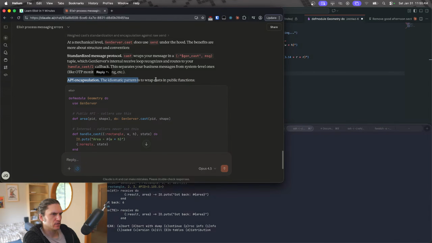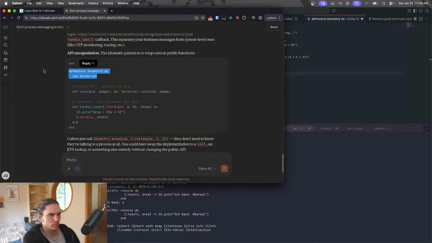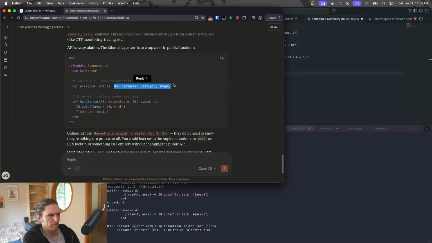The idiomatic pattern is to wrap cast and use GenServer. Define an area function as the public API. Callers do GenServer.cast, and callers never see that. Define handle_cast.